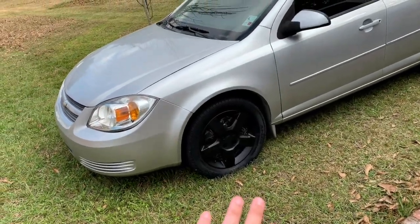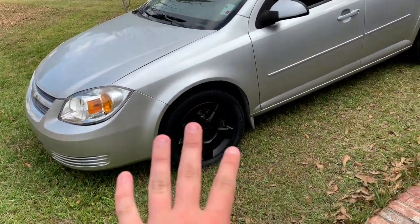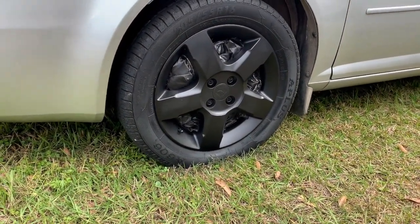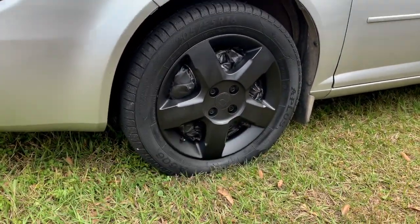Okay, so all right, I'm gonna show y'all what I did to my car so far. Hold up, let me flip you guys around. You guys can see I did the black wheels. It's the same rims that I had on before. All I did, let me get down real close and show you guys. You can see it says Saturn rims. Actually, it's not Chevy rims.